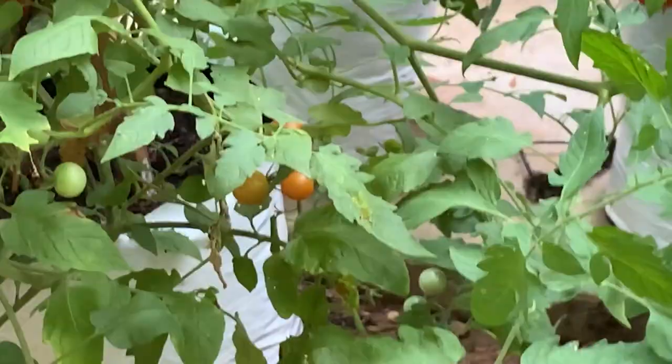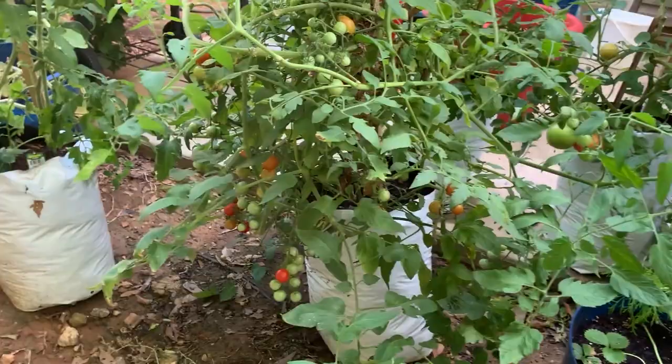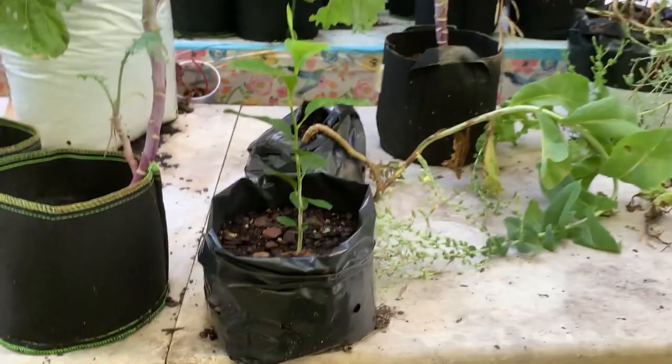I tried to separate the plants enough so they can't crawl over to each other. I'm gonna go pick these red tomatoes — actually, I'm leaving them one more day, I'll pick them tomorrow. Look at this one — she's not getting eaten up. She's over there minding her own business, just popping tomatoes for me.